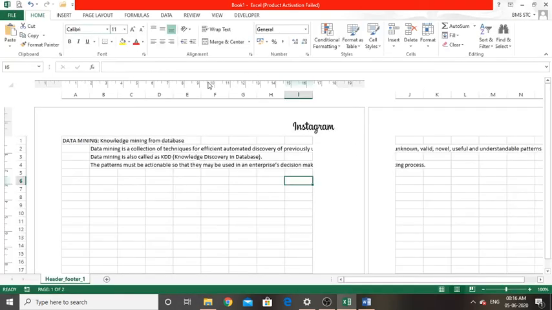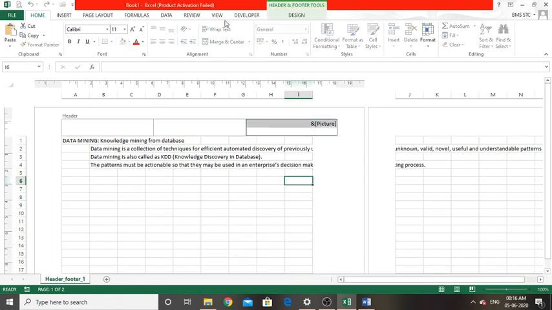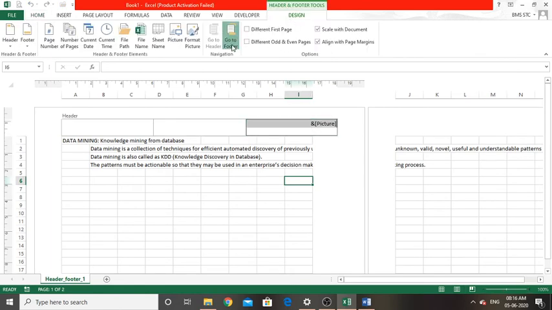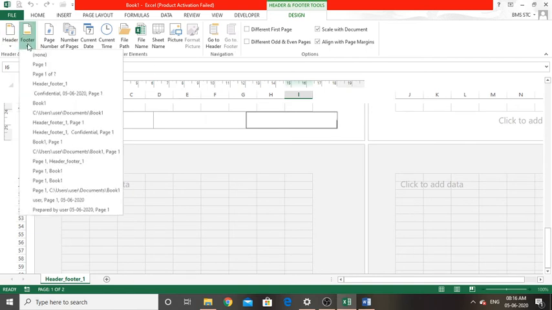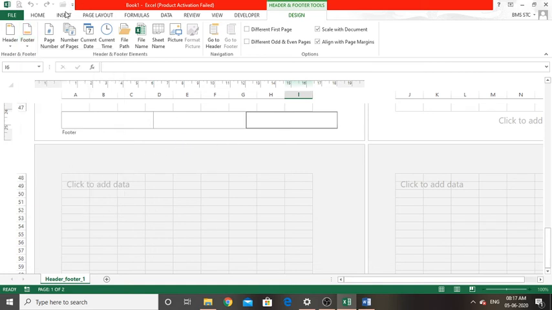So I'm going to add a footer also. Design tab, go to footer. I'm going to add any customized one, like footers such as page number, type slash, number of pages.